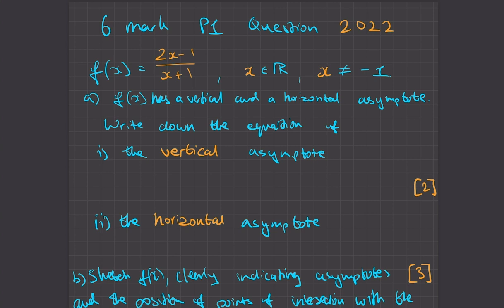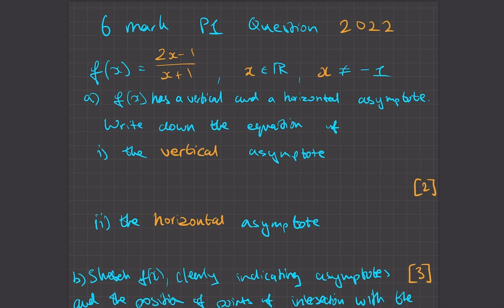Today we're going to be doing the 6-mark paper 1 question. This is a pretty new one, at least if you're watching the video now. It's from 2022, and it's a functions question. It's actually a graphic one, looking at vertical and horizontal asymptotes, and then using that to solve an inequality. So there's a bit of linking two different areas of the course together.